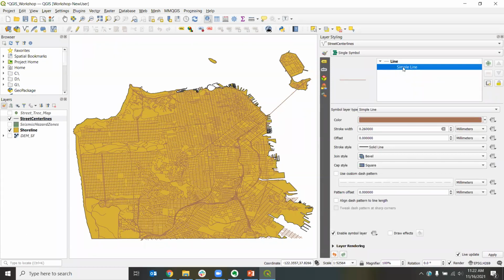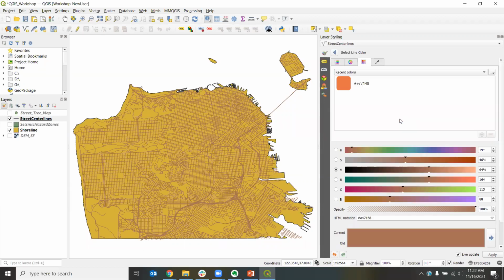I'm going to click on that and you can see it's telling me it's brown. Yours is probably a different color because it's just picking them kind of at random. But I don't know about you, brown doesn't really say paved street to me. It might say unpaved or dirt road, but I want to make this say street. So I'm going to click on this color box, where mine is brown. Yours is some other color. I'm just going to click, and it's going to open up a dialog.